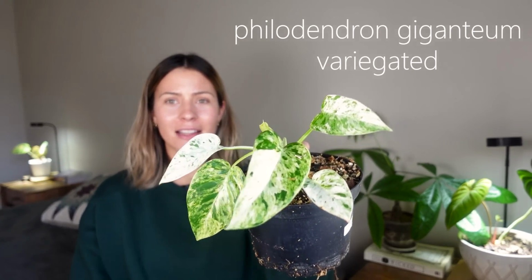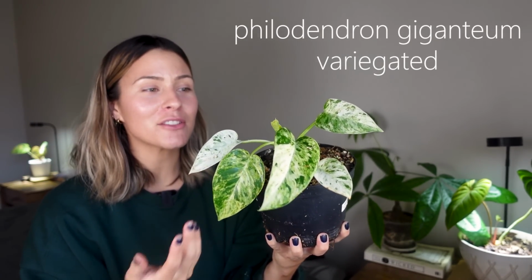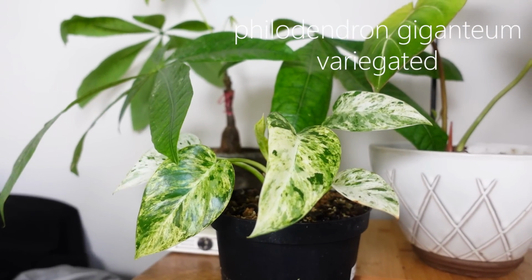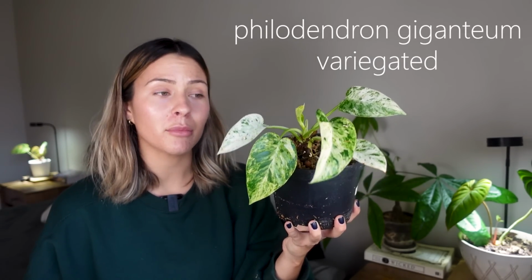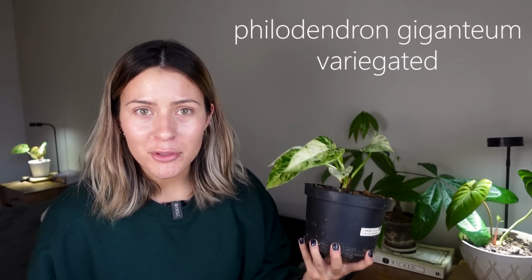But would you look at that? Right? Why? Like, I can't even say anything about it. I just feel like it's so obvious why this plant is on this list. So underrated, so easy, like one of my more low maintenance plants, especially as far as variegated, more uncommon or rare plants go. Oh my gosh. Why don't people talk about this more? Wow, I kind of want it to live right here permanently.